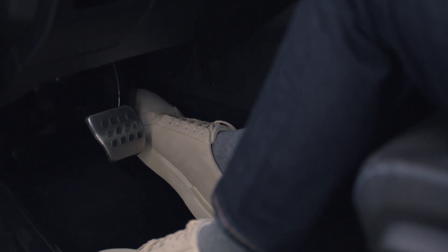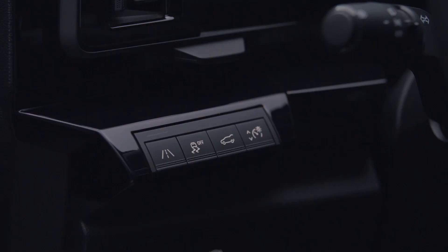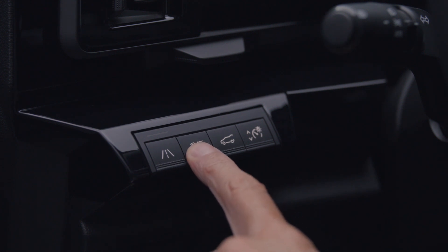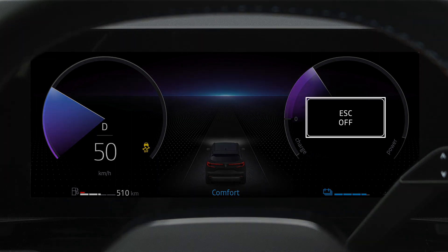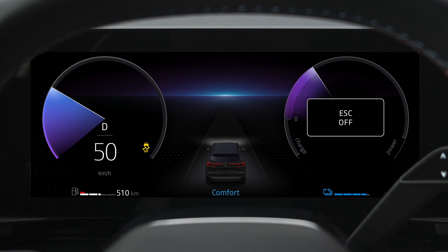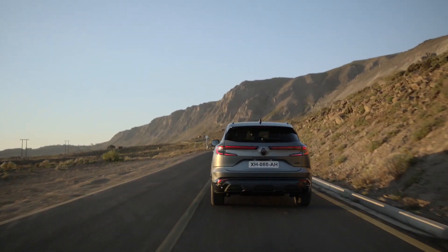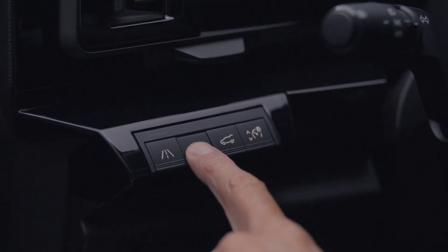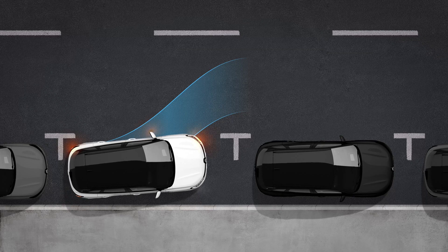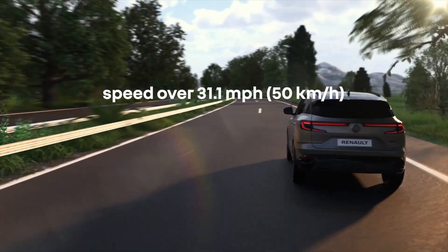If you do not want the system acting on the engine, you can deactivate the anti-skid system by pressing this switch. This indicator light then lights up on the instrument panel, accompanied by the message "ESC deactivated." Note that this action only deactivates the anti-skid system and not the ESC itself. The anti-skid system makes driving safer — we advise you not to drive with this feature switched off. Press this switch again as soon as possible to reactivate it.